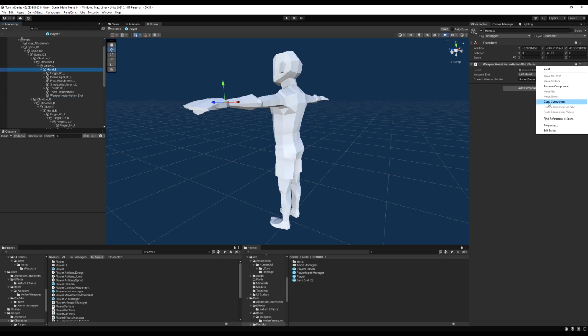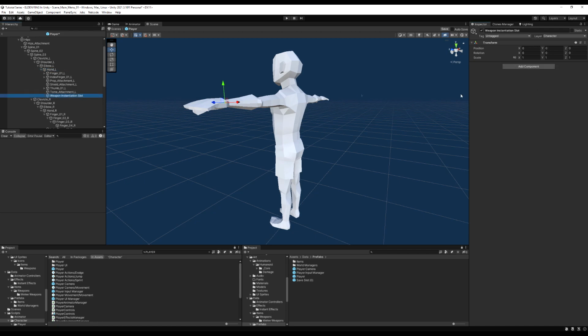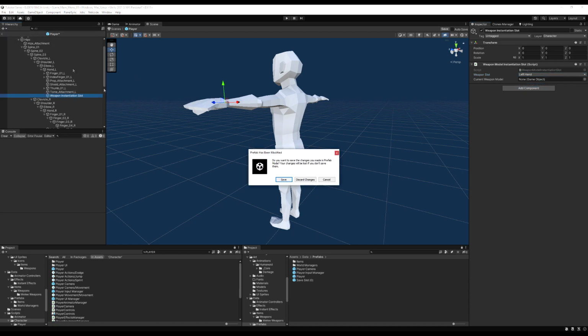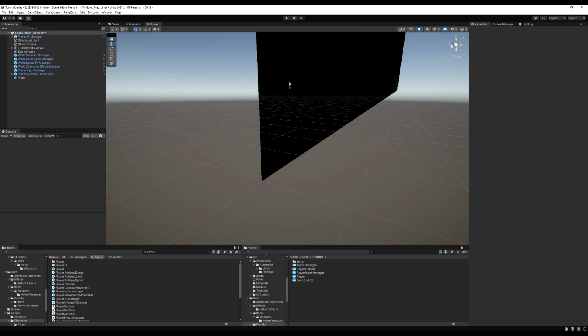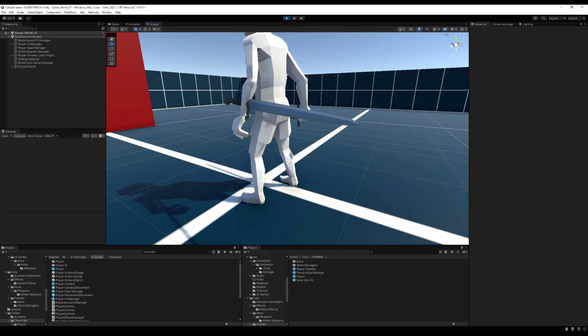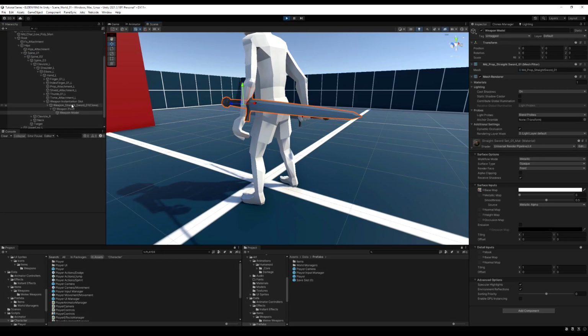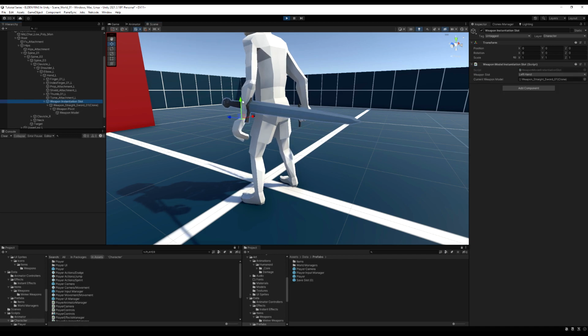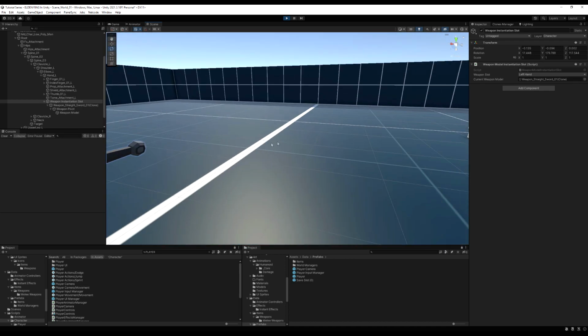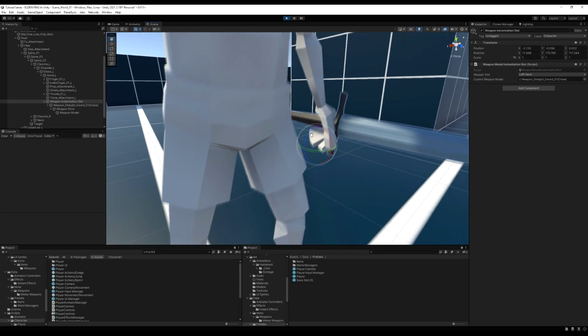So let's take the script and move it from the left hand, and let's just move it down here on this slot. And now, like we just did, make sure you put left hand here on the weapon slot. Like we just did with the weapon pivots, we're going to use this object as a pivot for the left hand. So we go to scene, click on your sword here, and go to this specific weapon instantiation slot, and just change the transforms until it looks good to you. And then you want to right click and copy the component, and then go back to the prefab and paste it just as we did before.